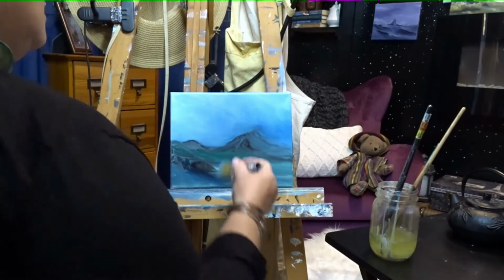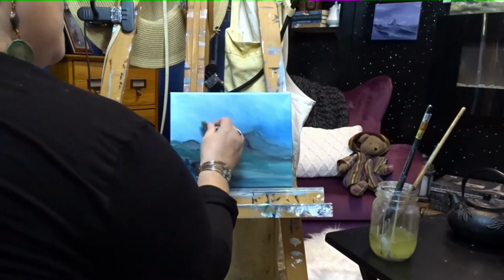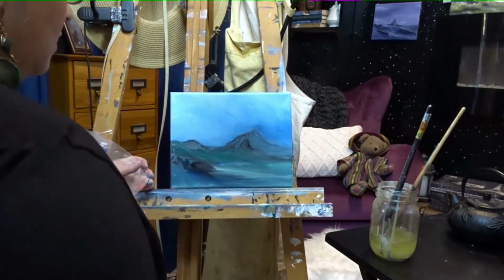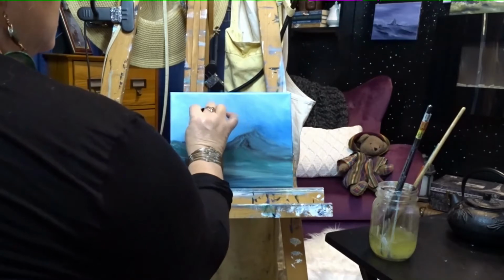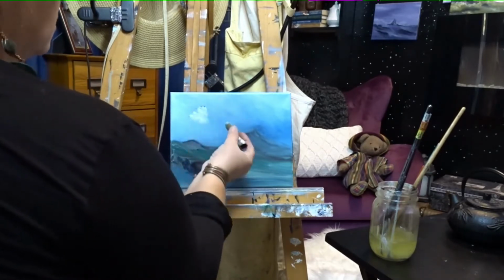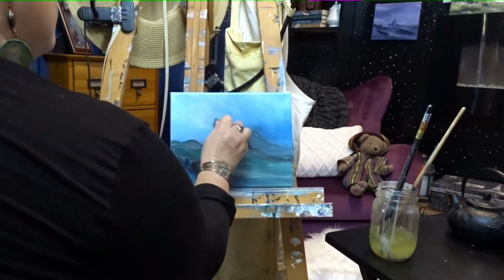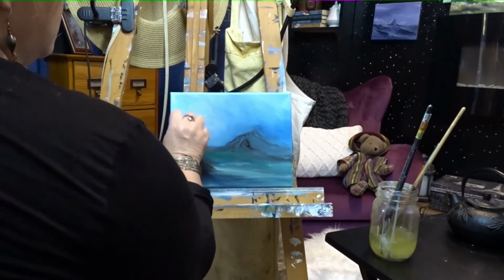Sometimes I hit a unique stroke and I think, oh, that's cool, but it doesn't really work where it's at. I think, oh, I should try to use that in an ocean, not a sky, because I just did that. I had this really cool swirl, but I'm going to take that off. Get some white in here now, and a little dark, a little more veins. I'm going to build clouds now, because you know I love clouds.